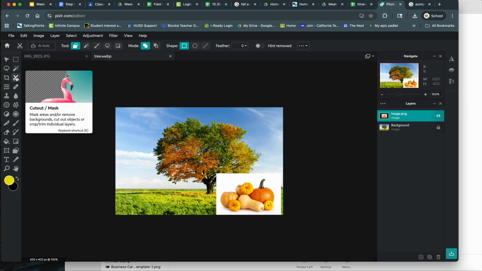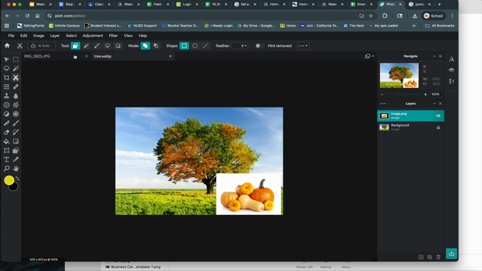If you go to the scissor tool, click on the scissor. This is your masking tool. And I want to use a magic mask. So I'm just going to click on the white area, and it'll get rid of that. Okay. And down here, I might want to get some of those shadows, and then I'll put in my own shadows.